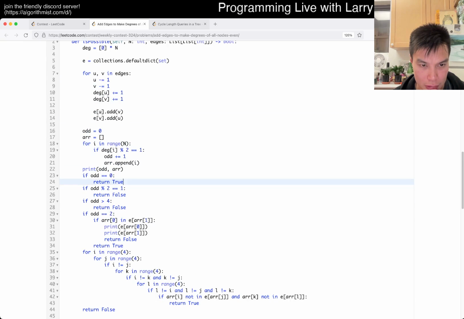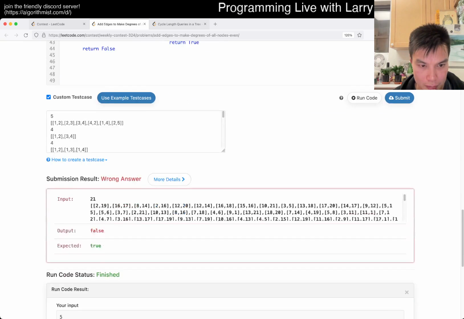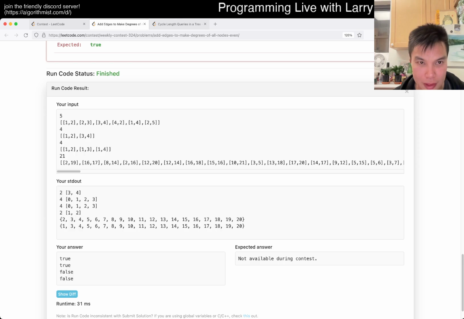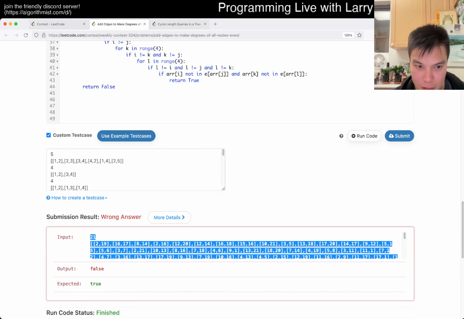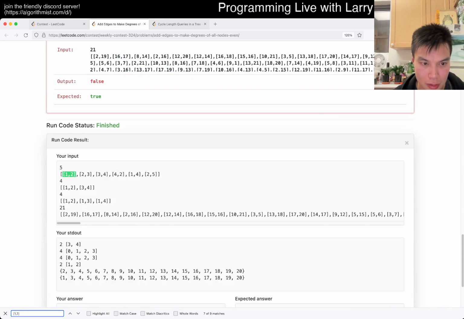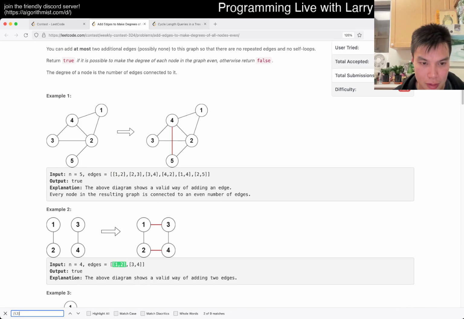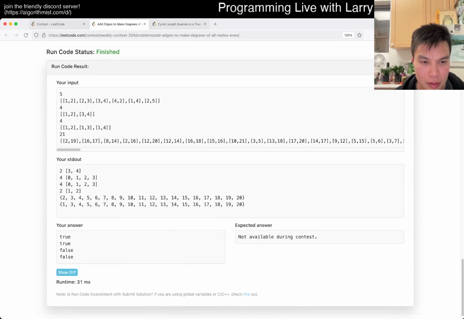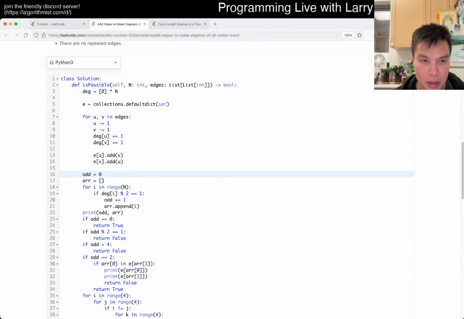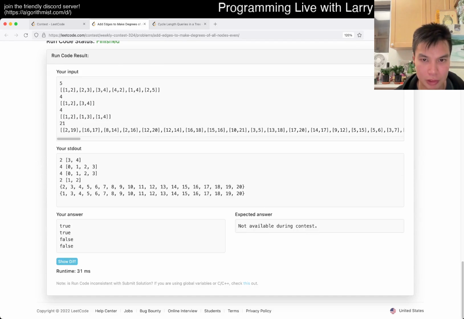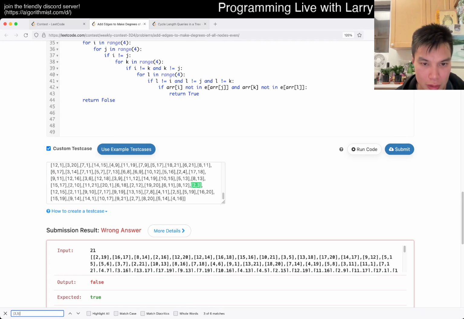0, 1, 0, 1. There's no way for me to see this. Wait, why did I return false then? So it's 1, 2, so this should be 2, 3 actually. Okay, so it's in there.